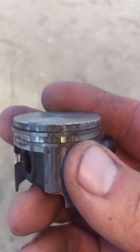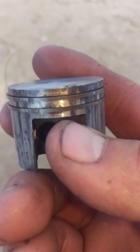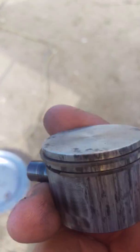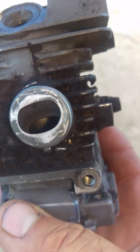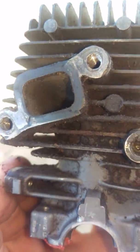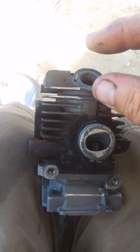The piston is what converts the up-and-down motion to rotary motion via the connecting rod and crankshaft. Looking through the exhaust port is going to tell you what's going on inside that engine. Let me grab that old cylinder so you'll see what cross scavenging and loop scavenging look like. This right here is the cylinder on that 192 - this is where the carburetor is attached, and right over here is the exhaust, 90 degrees. The fuel goes in, it goes up, gets trapped, combusts, and then exits.